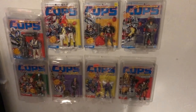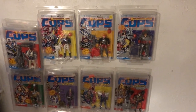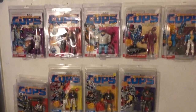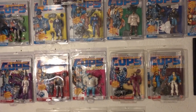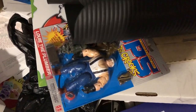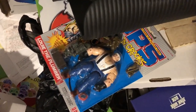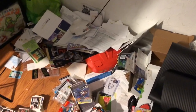I ran out of cases, and one of the biggest pains in the world — one of my biggest pet peeves — are vintage toy cases for carded figures. There are really only two companies that make them for things like this, and both companies are just absolutely awful because they never, ever restock their items. This Louis the Plumber figure, which is one of the most valuable and expensive Cops and Crooks figures, is laying in a heap of junk because it needs a case and I have not been able to buy one since they're never in stock. This has been going on for years.